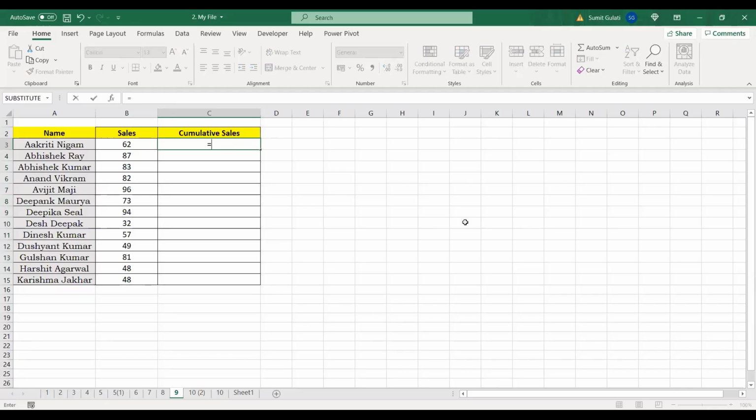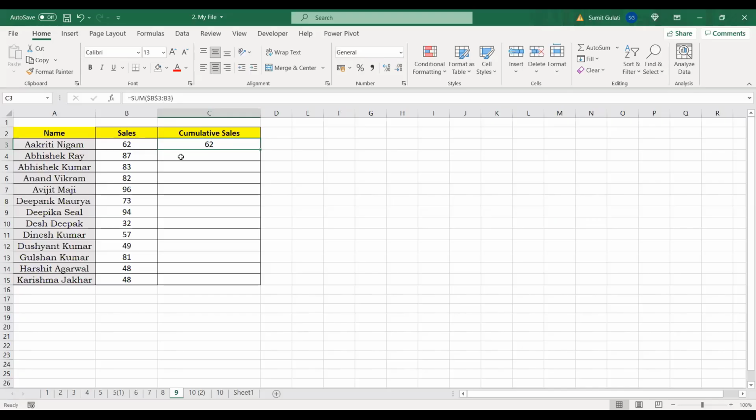What we are saying is we use equal to SUM. Sum what? Sum this, put a colon, you will see B3 to B3. I am adding B3 to B3 only and pressing enter. Come back to this B3, freeze the first B3. Right? So what we are saying, once you drag it down, this first B3 will remain, 62 will remain this only.